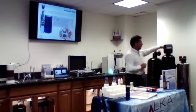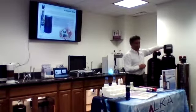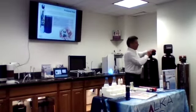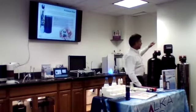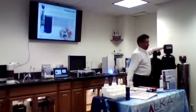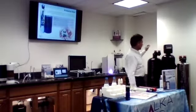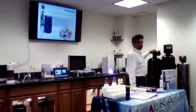And the system also has a bypass, just in case something happens. It's a really easy bypass. If something happens with the system, the customer can put on the bypass and still have water in the house. We would send a technician to see what happened with the system, which we never had to use.